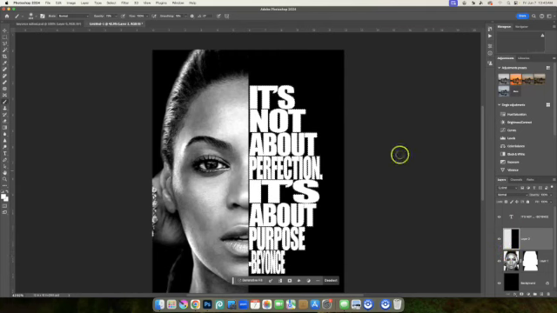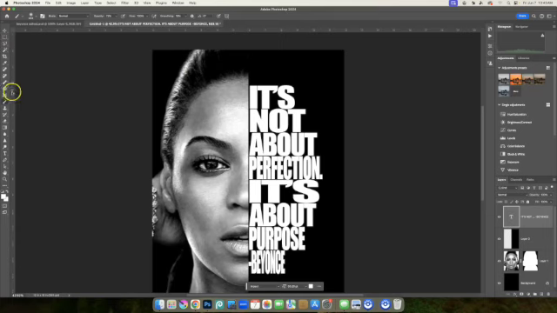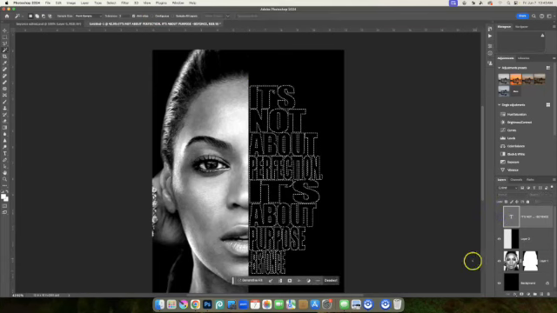Now, if I wanted to, I can certainly do this a different way. If you remember from before, I'm on the type tool, or on the text layer, type layer. And if I use the magic wand tool and I uncheck contiguous, I can select all of the letters at the same time. Same idea. So I basically want all of the letters selected.